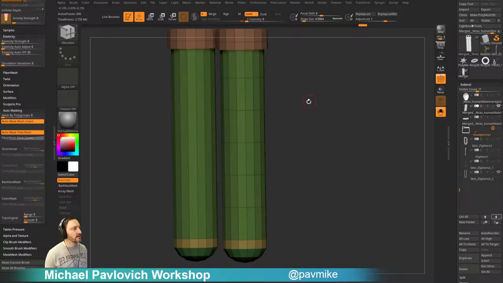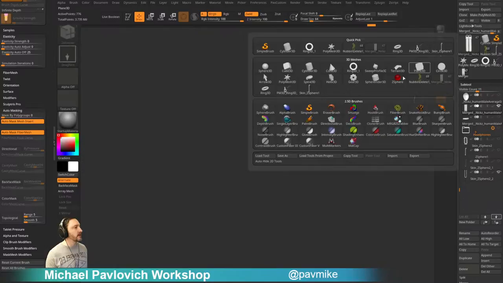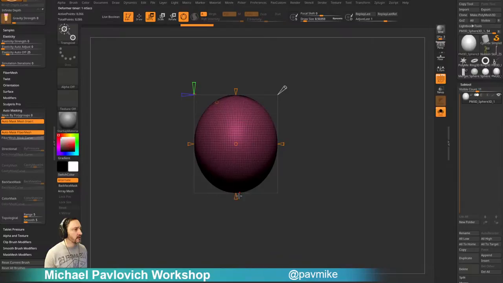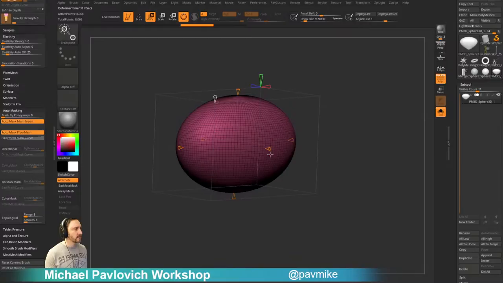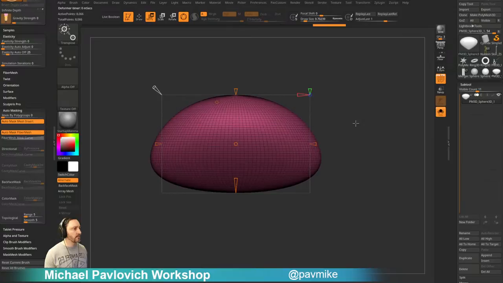But this is an easy one, right? It's like, well, yeah, sure, it works in that case, but how would it work on the whole of a ship? Well, let's see. Let's say the whole of a ship is a sphere, right? It's not, but you know what? That's how I start everything. And then we might just do a quick taper, and we'll just shrink that bottom down. Oops, we only want to do it in one direction. So I'm going to set Z opacity to 100, I think. There we go. So we tapered this hole.